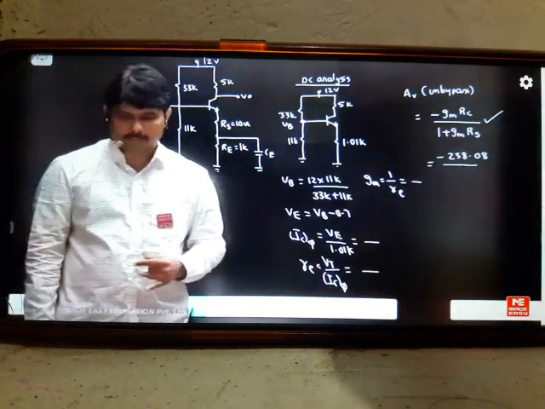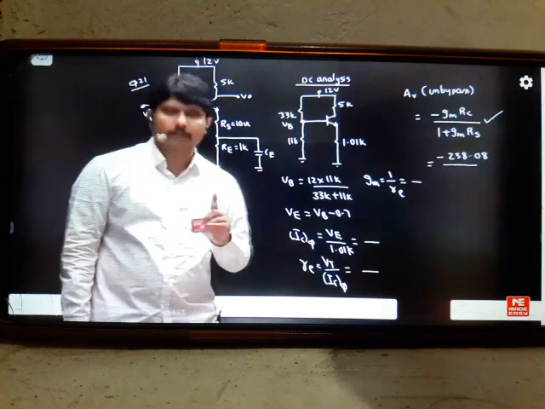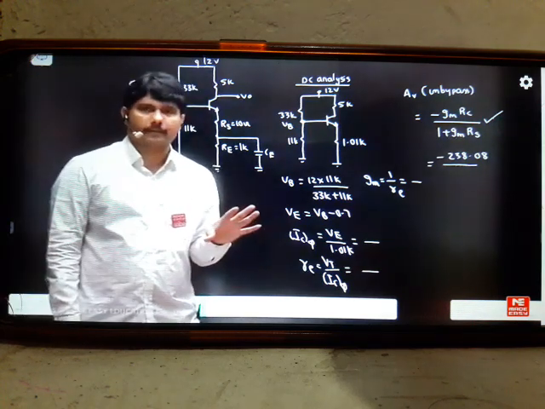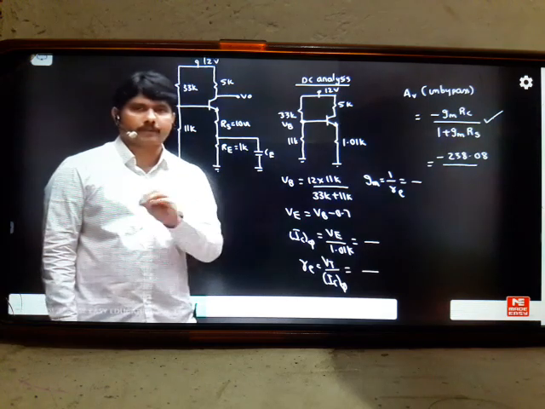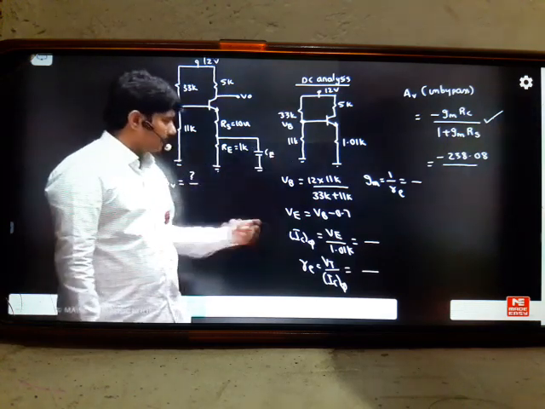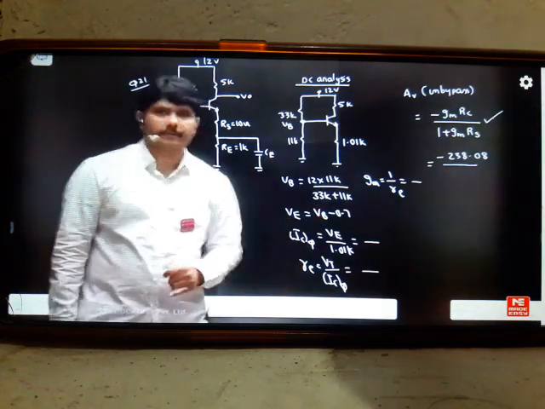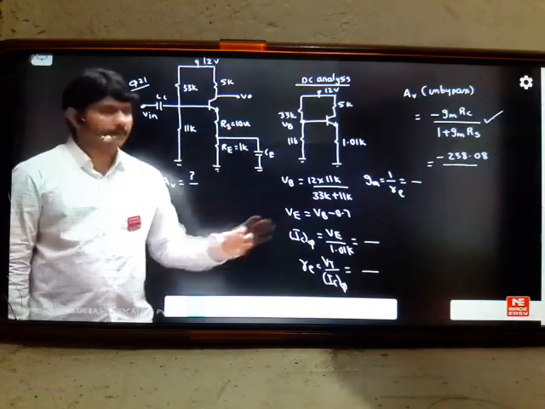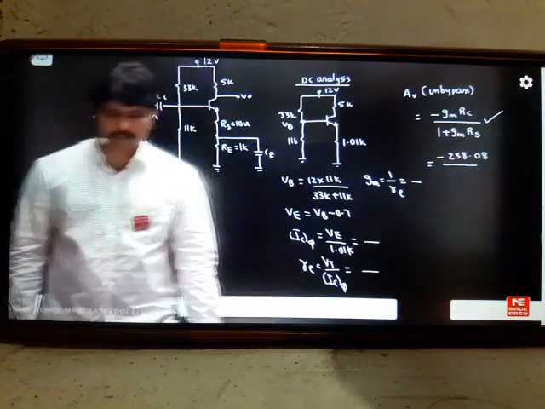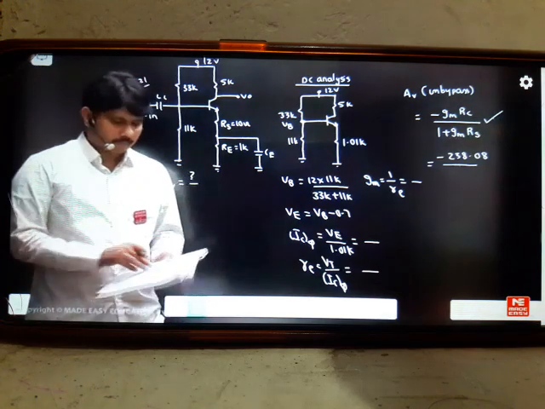One thing you remember: any amplifier question cannot be solved without the DC circuit. Please remember this point. If they give RPi directly, no problem. If they don't give RPi or beta, RE, the DC part is compulsory. We have to do the steps like this because GM or RE come from DC circuits. Every time, first do the DC analysis, get GM first, then find the gains automatically, because GM comes from DC analysis. This is the best example you can see.